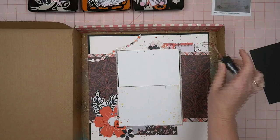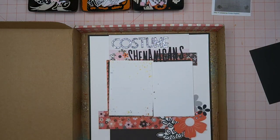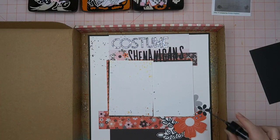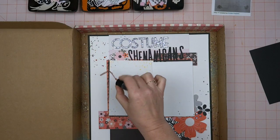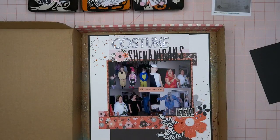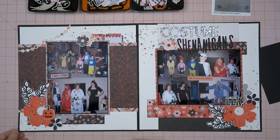And then I'm just going to finish off with some of my Distress Mica Stains, and I used 2. I think I used Iron Gate and Flickering Candle. No, that might not be Flickering Candle. No, I think it's Jack-o'-Lantern. It's more of an orange. So I'm just going to get that all splattered around, and I made sure to put some in the upper left corner of this one to match the splatters in the upper right corner of this one. There. And there we have it.